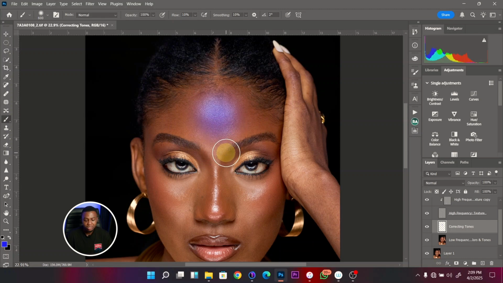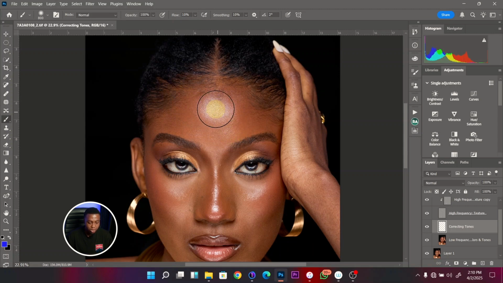So you should ensure that when you are brushing, your brush size matches the area you are trying to mix, the area you are trying to fix. And something else you should also consider when brushing is ensure you are not brushing shadows into highlights. So ensure you're not dragging shadows from this point to this point. Just brush them separately. Brush the shadow separately, brush the highlight separately. All you need to do is make sure the transition between the shadows and the highlights are well blended. So you just brush the connecting points where they are joining. Just try to blend it in properly. So that's something else you should consider.